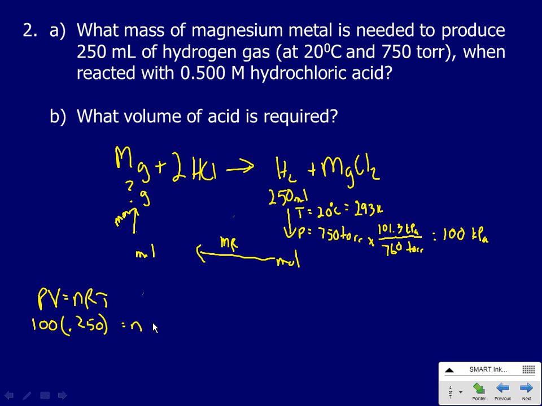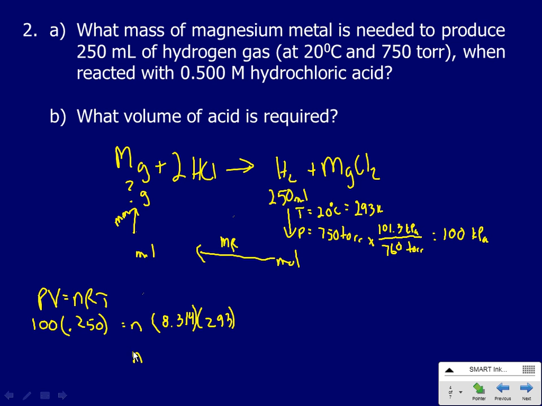We're looking for n. I just write that in like that. Anybody remember the R? 8.314. Isn't it scary when useless numbers are in your brain from just learning it? I think it's cool. All right, we did that. T is 293. Again, like I said, we know we're going to divide these off.